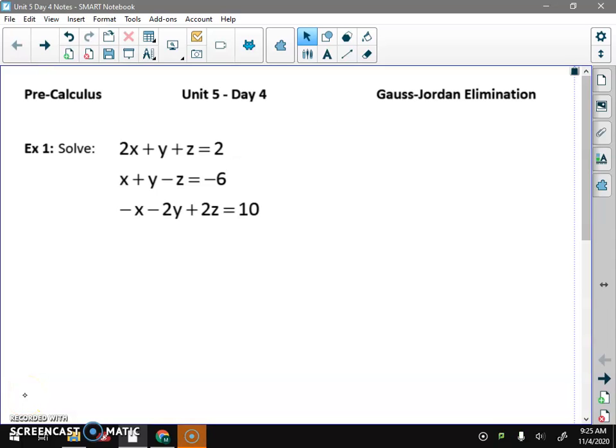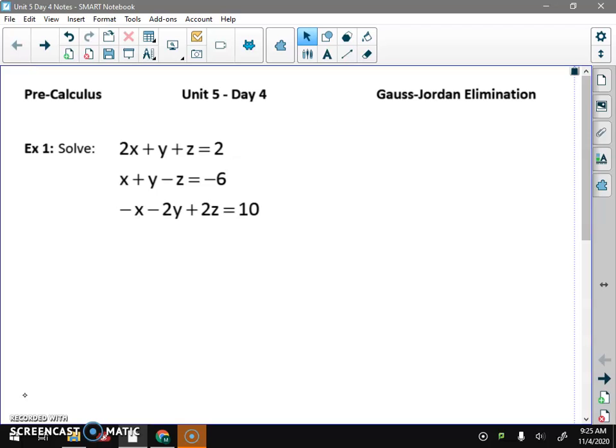Hi guys, welcome to PreCalc day 4 on the matrices unit. We're going to do another day of Gauss-Jordan. We're only going to do one big example. I got another one that you can practice with if you want, but then I got a couple special cases: the idea of infinite solutions, where it's like the paddle wheel, and no solutions, which are like parallel planes or triangular or something like that.